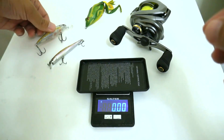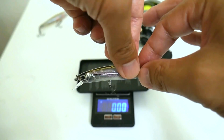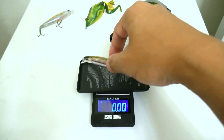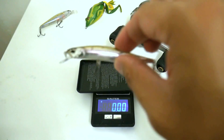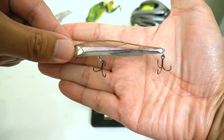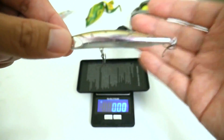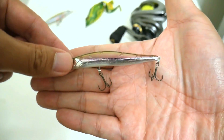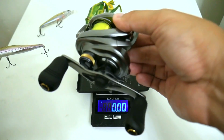As you can see, it was absolutely launching this fairly lightweight lure with no problem at all, and some pretty long distances as well. Now the most impressive thing was this lure here. Now this is supposed to be either 1/4 ounce or a little bit under, according to Tackle Warehouse. Okay, wow, as you can see, this weighs 4.6 grams. So this is under 3/16 of an ounce. And as you can see by the footage, the DC was casting this lure a really good distance for being a non-finesse baitcaster. And what made it even more impressive was that this lure was not even loading up that JACKALL rod. So that casting performance of this lure was all real.